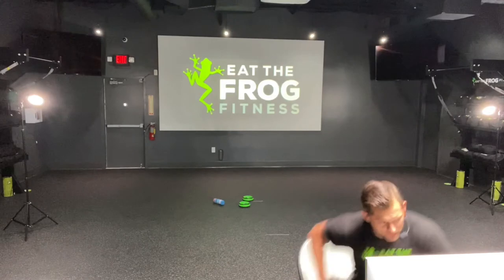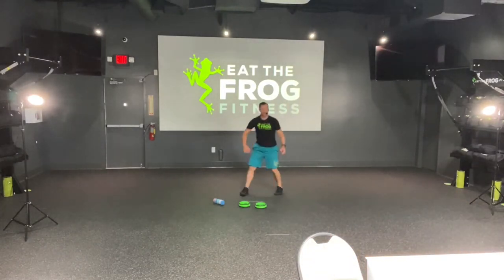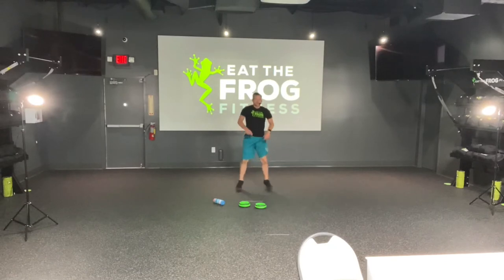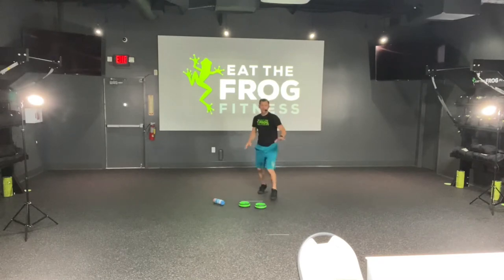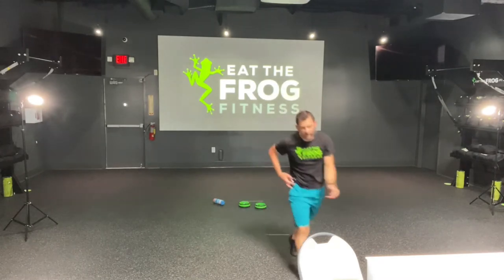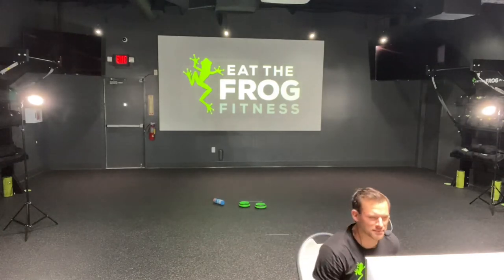So if you can't see what Melissa's doing, she wants to turn her jump squats into a little extra spice. What she's doing, she's bringing the knees up and then landing in the squat. If you want to add that, feel free. If you don't, that's fine. Shout out to Melissa. Thank you, Melissa.